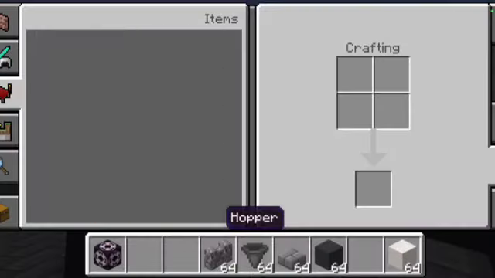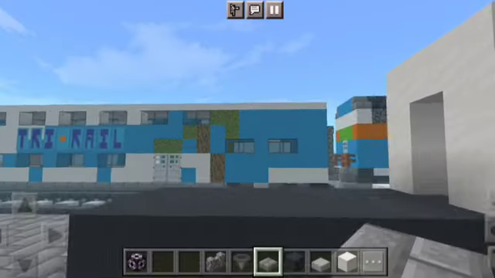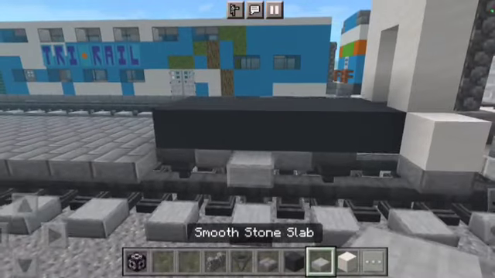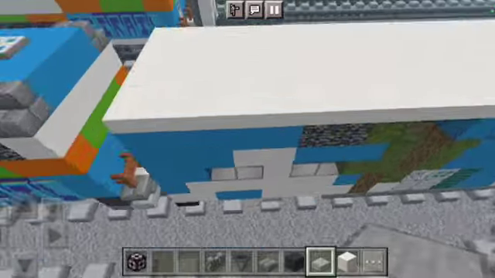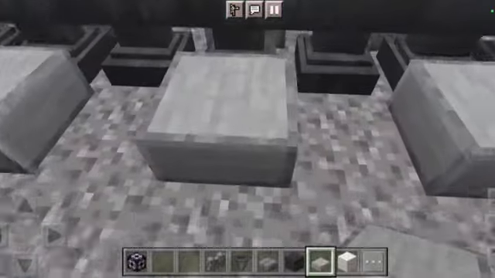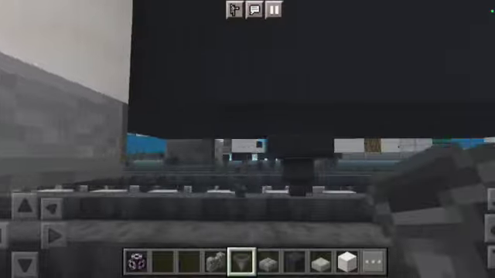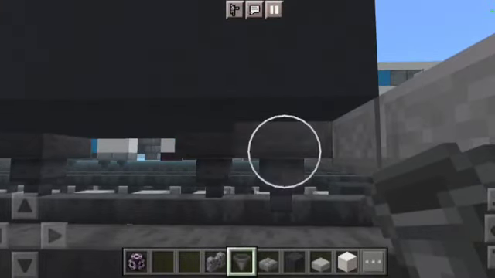And then let's take stone slabs. Let's grab a stone slab on the outsides, just like this. Let's do the other side, do the exact same thing. Add another pair like this. Do the exact same thing, just like in the front. Add another pair of wheels right here. So let's grab more rows of hoppers.